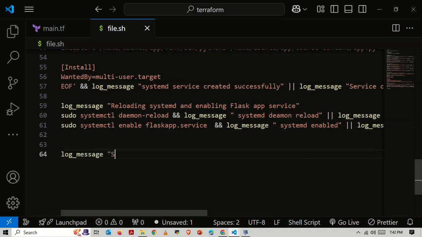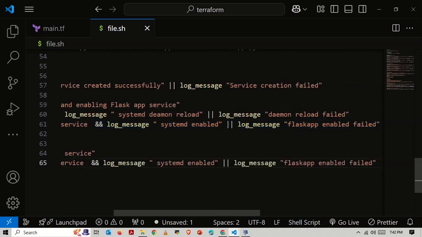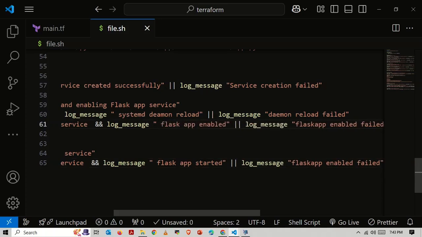If there are any errors, it will log those errors also. Log this also. And get the status also at the end.